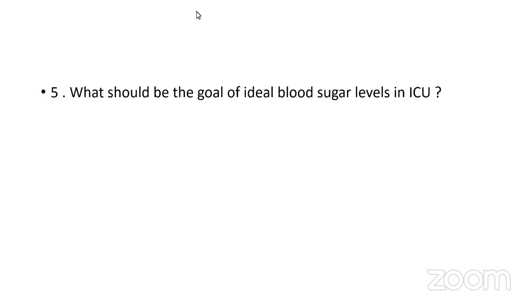So, as I said earlier, giving oral hypoglycemic agents is not a good choice in critically ill patients. There are a variety of reasons for that. If you are giving OHA to the patient and your patient is having hemodynamic compromise, if the blood pressure is not great, then your OHA may not be sufficient. It may give rise to unpredictable blood sugar levels. The OHA that you give may not be absorbed well, because whenever the patient is in hypotension, the blood supply to the gut is hindered.